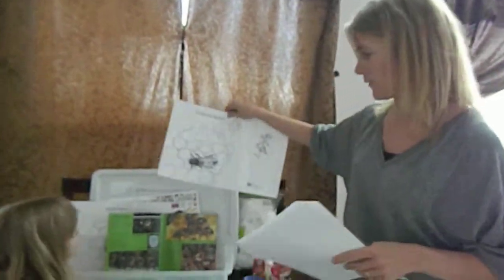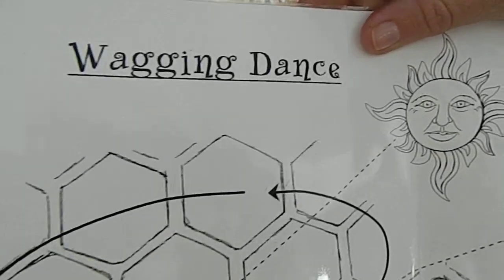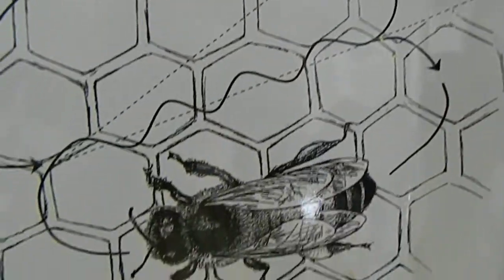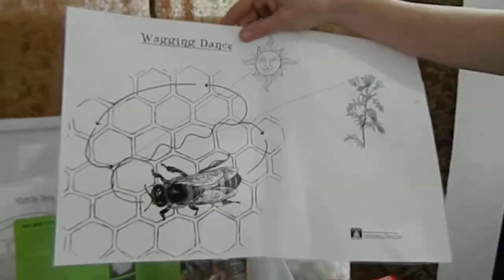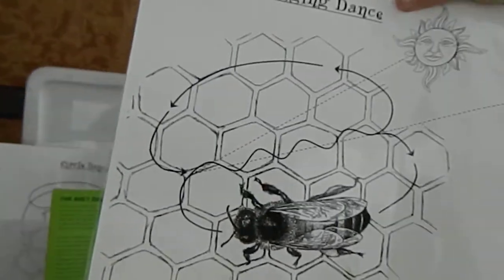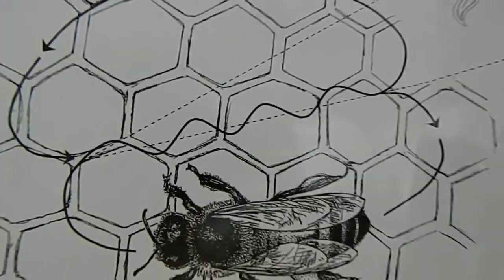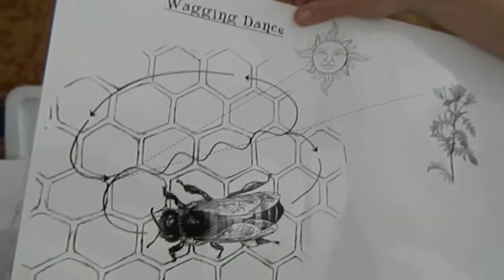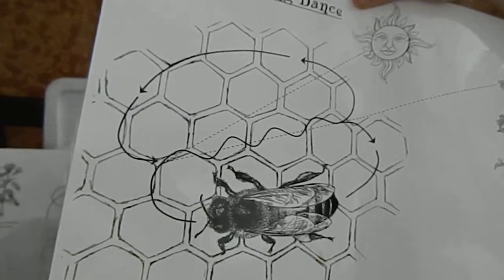Then we're going to move to the waggle dance, the wagging dance, which is even more complicated. And this is for food sources that are much further away. So the class volunteer is going to dance in the shape of a flattened figure 8 and wag along the center line of the 8, with the head of the bee pointing toward the flower. The direction the bee faces as she wags lets the other bees know in which direction they'll find the flowers.